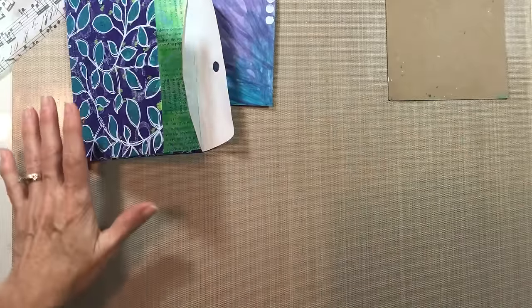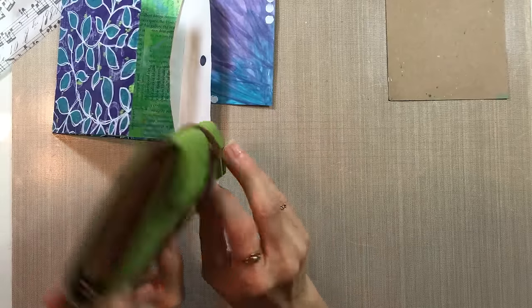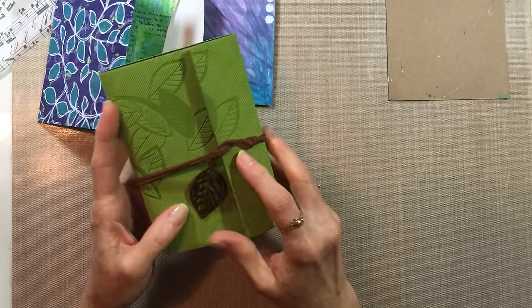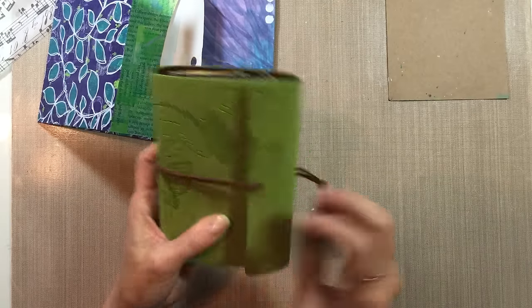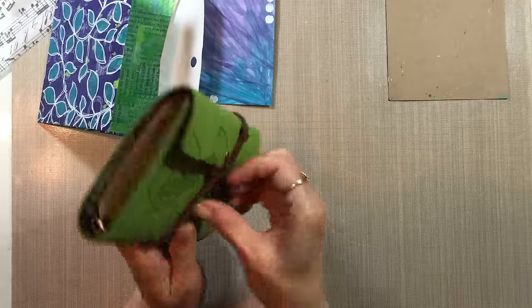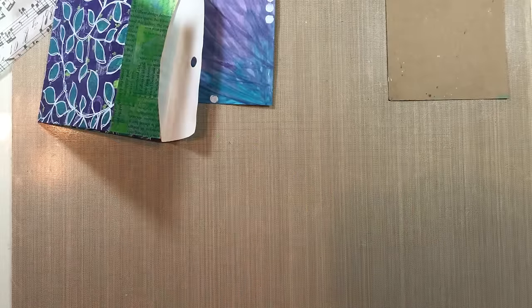And it'll kind of be something like this one, the one that I keep my index cards in. So it'll have a ribbon or something that goes around, and the fold over flap. So I really like that style. So I thought that'd be a cute way to do this one.